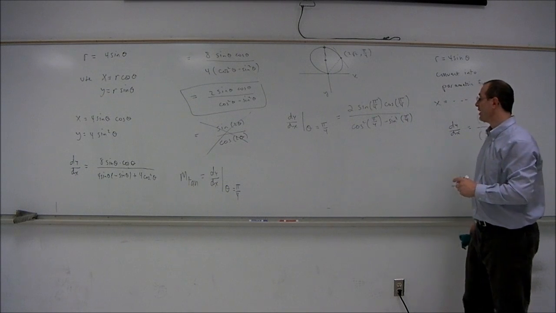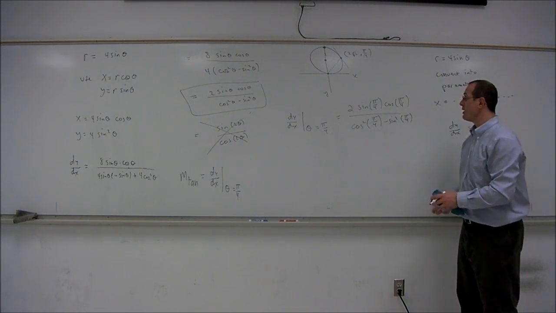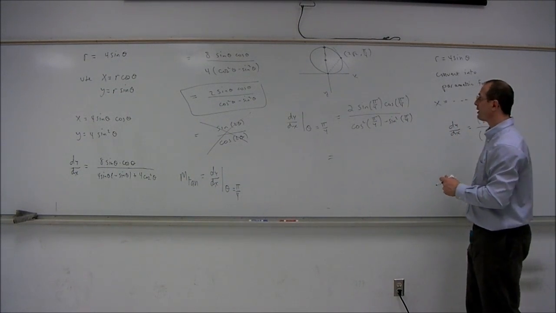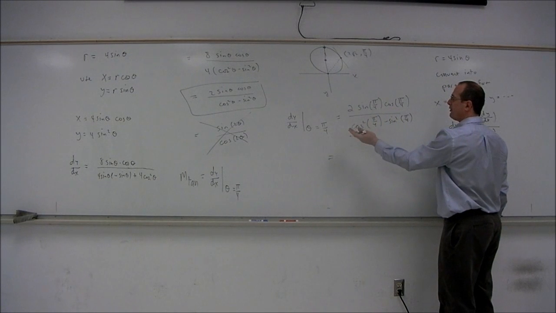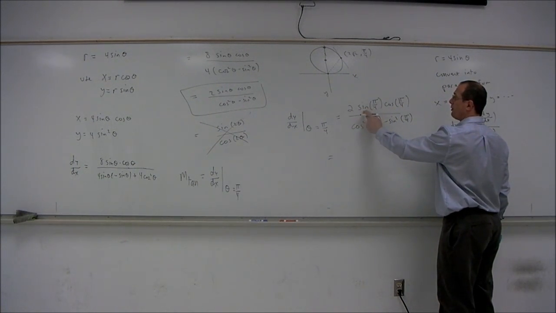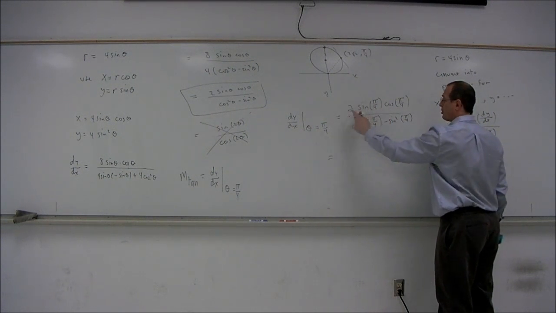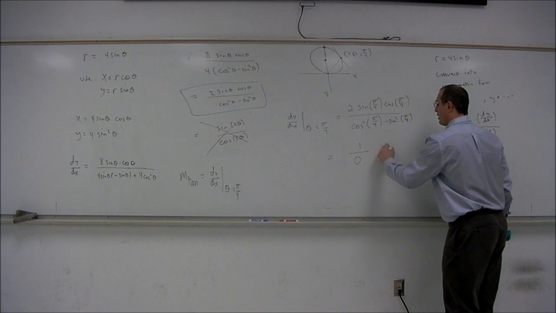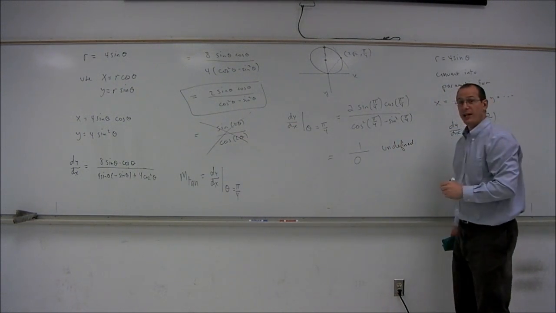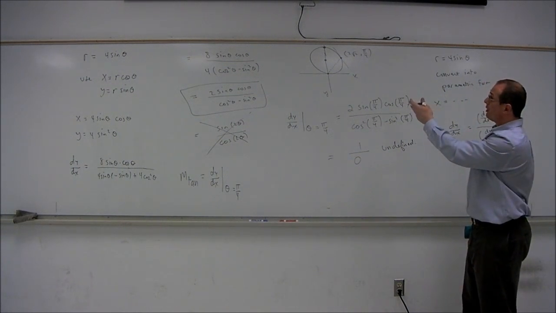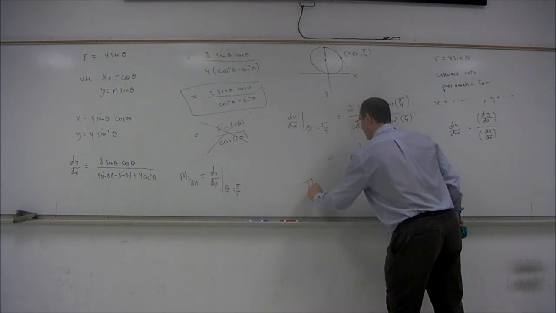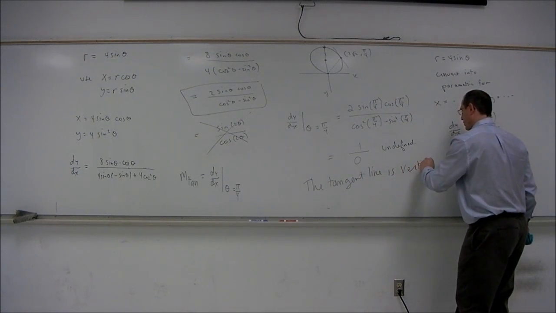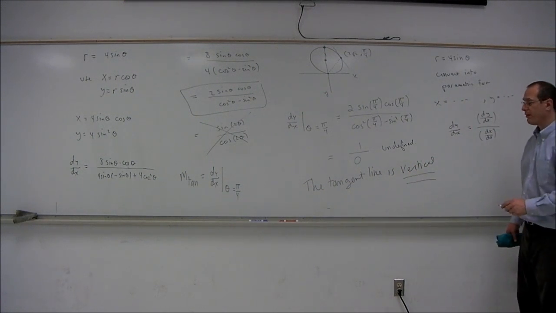Something interesting is happening. The sine and cosine of pi over 4 are equal. This denominator is going to be 0. The numerator is going to be some number. My graph is a little off. The sine and cosine, if you're calculating this, that's the square root of 2 over 2 times itself. That's a half, times 2 is 1. And on the bottom we get 0. So it looks like the slope of our tangent line is undefined. But that's okay. We're undeterred. Our tangent line is vertical. It is vertical. We have a vertical tangent line.